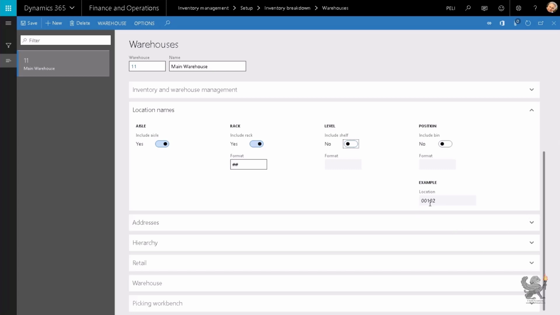So it's going to have 02, for example. It's going to have 2 digits. If I put one more, it's going to have 3 digits, as you can tell. You can have a separator too. Like, for example, I want to have just only 1 or 2 or whatever I want. That's how it's going to look.